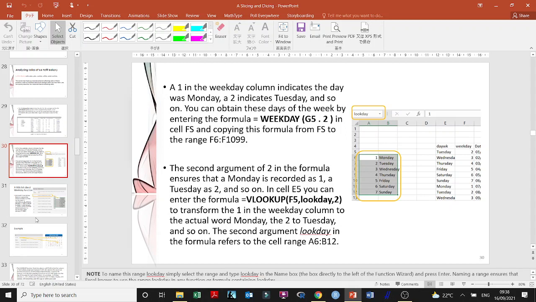Okay, all right. Then, lovely people, we talked about naming the cells. I even showed you how we can name a whole range. As you can see on this slide, we have this range from A6 all the way to B12. By highlighting this range and then going to the name box, and giving it a name, we can refer to it in any function in Excel without the need to add those dollar signs for absolute referencing, if you remember.